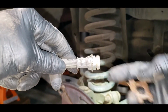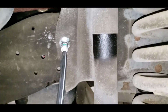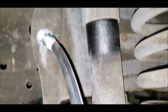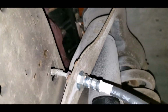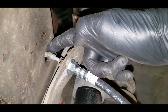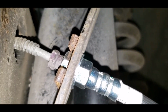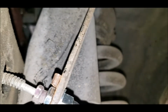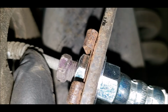And thread the brake line back in. Okay, I've got the brake line in there now. Really couldn't film it very well, but all I did was have the brake line itself pushed back and on the other side of the frame so that I could put the hose through the frame and then pound the clip back on. It goes into a groove there.